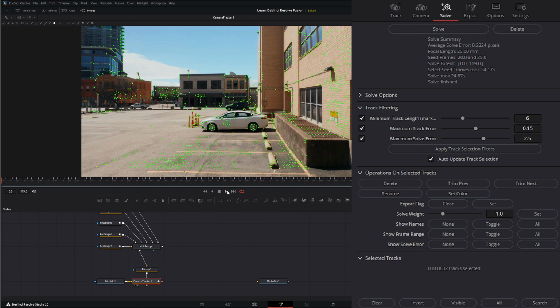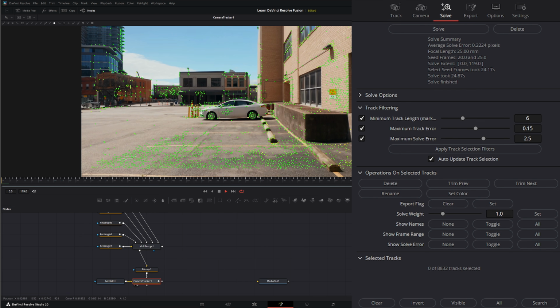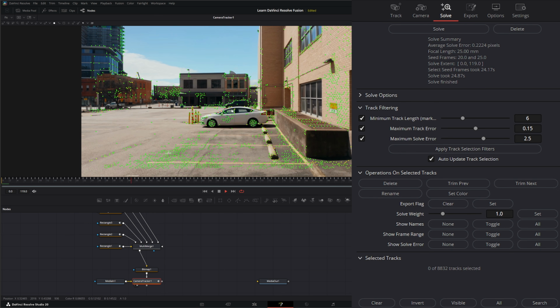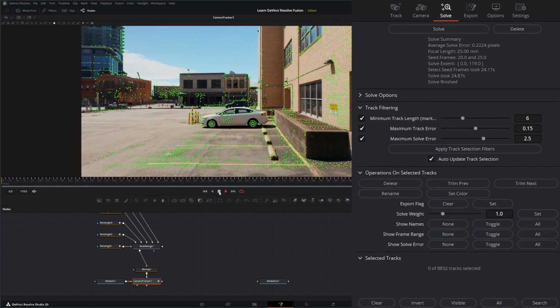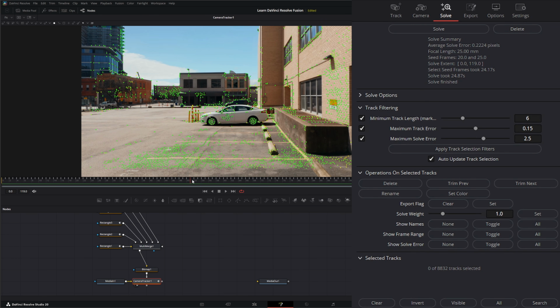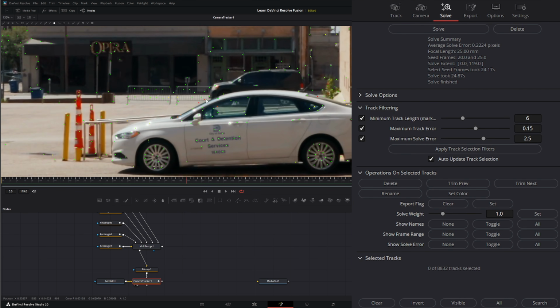And also a good way to look for bad tracks is just to play it, and you can start seeing some of these tracks slide. You can see reflection on that window. These tracks are sliding. So I'll probably look for those because we can get this even better. And all these that are sliding on this vehicle here, you can see those are sliding down from the heat reflections. We can delete all those because those sliding tracks are definitely going to throw your track off.